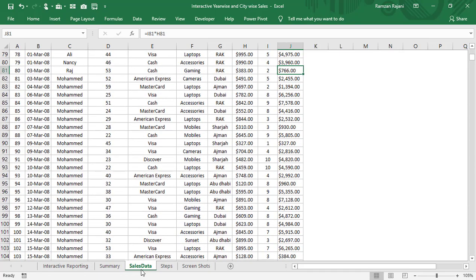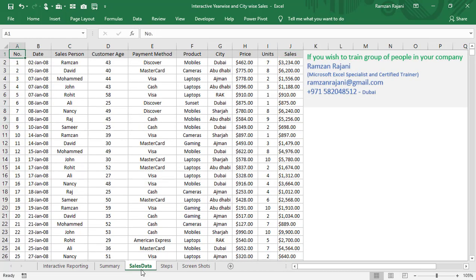Now this database will be of no use unless I convert it into a nice looking sales dashboard, or in other words, a nice looking summary report. So how do you create that? I will show you step by step.